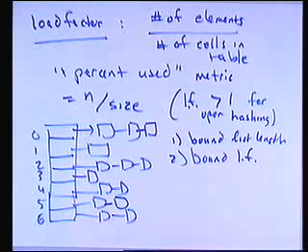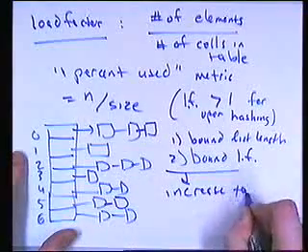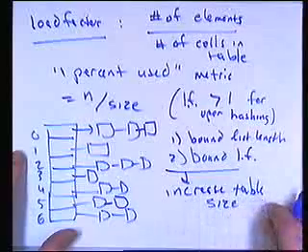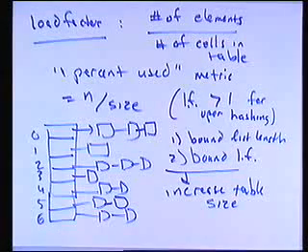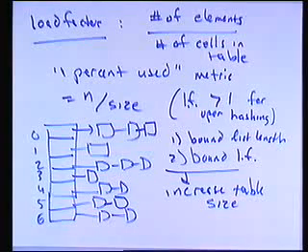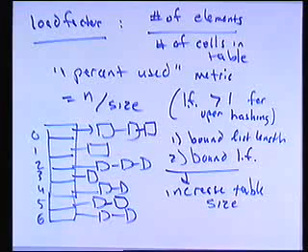So anyway, the question is, what do we do about that? And the answer is, what we will do is increase the table size. We'll talk about some of the mechanics of doing that near the end of the hashing discussions. But the idea will be that if I was to increase the table size, I would have more room for these. If I have these crammed into 7 array cells and then I increase the table size, I'll have more room for these cells in a larger table. The lists are likely to be smaller.